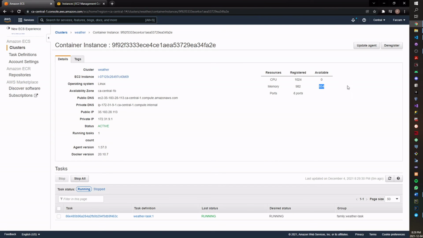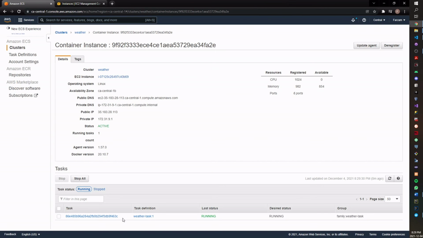So this has 854 megabytes left and no CPU left at all. That's what I was telling you. So earlier, it would be better if you need a load balancer to create either two instances or pick a better instance machine. So now we're all good.